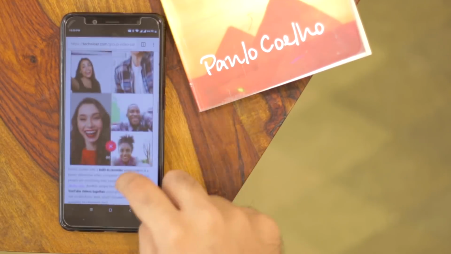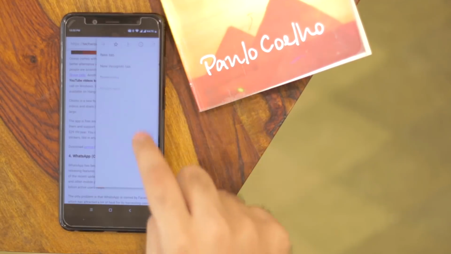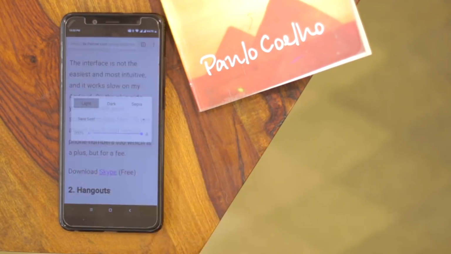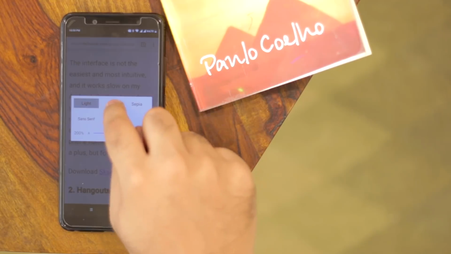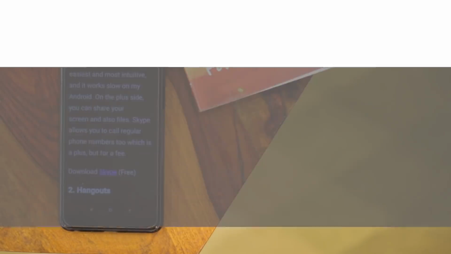After you have enabled it, you can go to the appearance in the settings and then choose night mode and change the font type and size as well. This is a nice feature to have if you have a habit of reading articles at night. So these were some of the Chrome flags that we use every day.